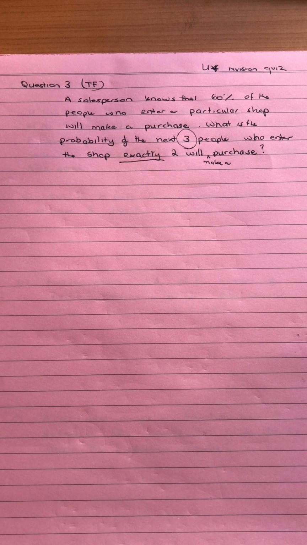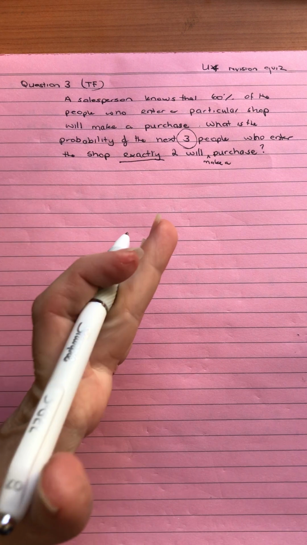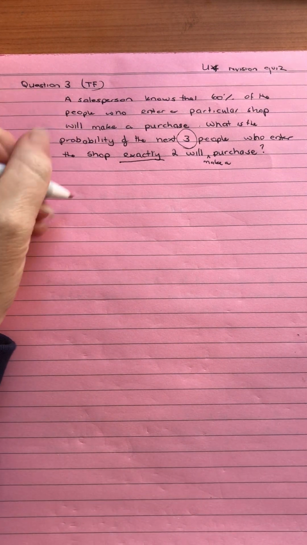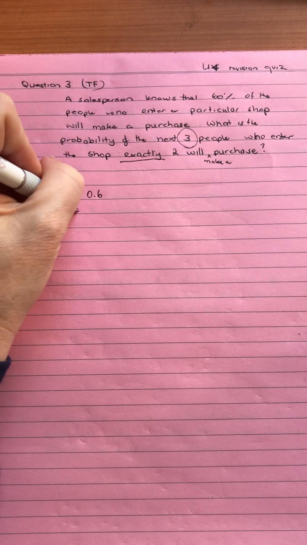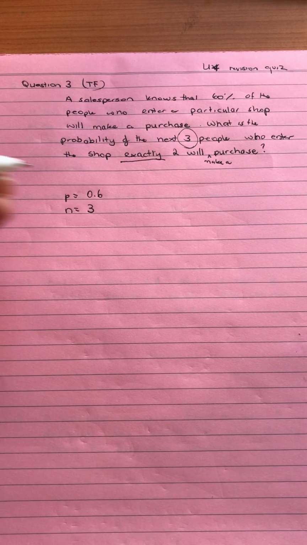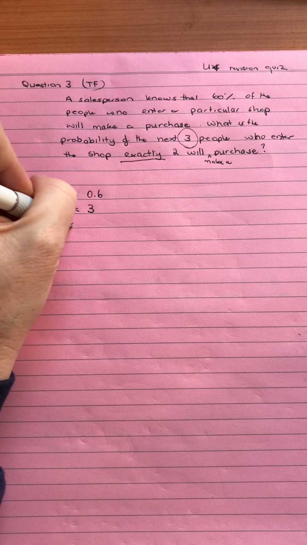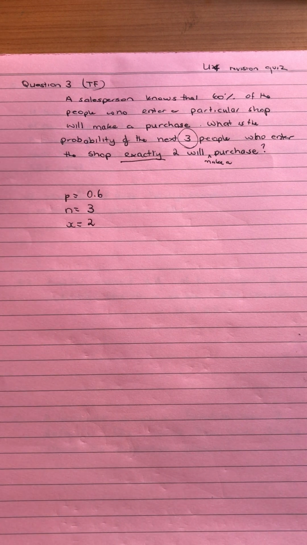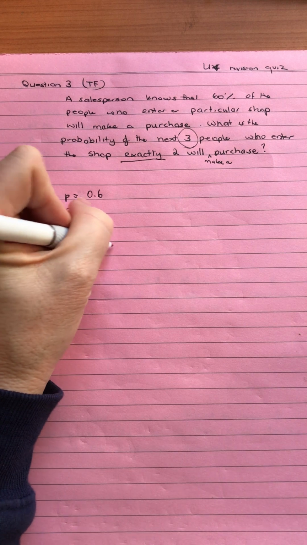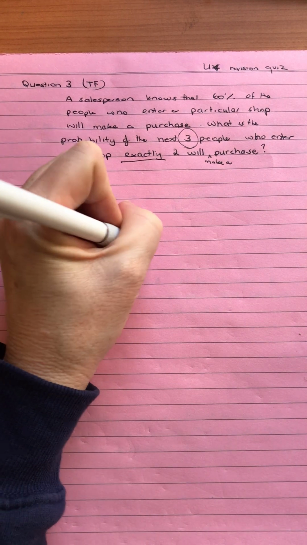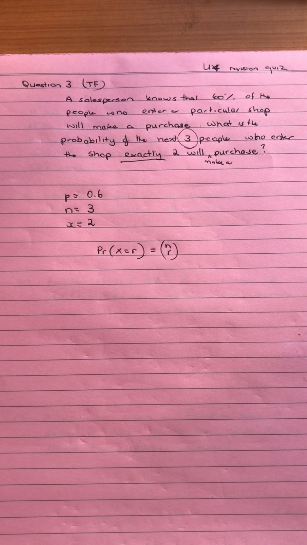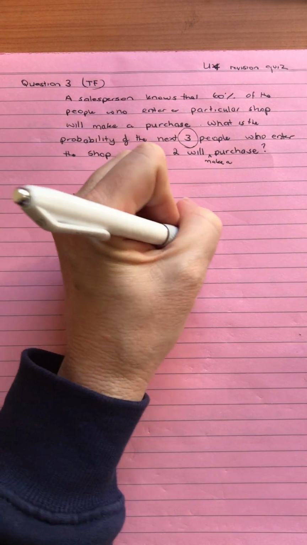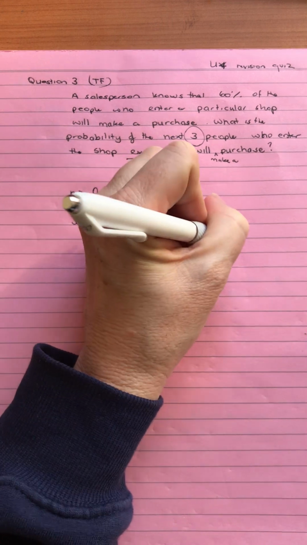So we're using our rule for binomial probability where they're either going to purchase or not purchase. There are 2 options. Our probability is equal to 0.6 that they're going to make a purchase. Our number of trials is 3, and we are looking for our number of successes to be exactly 2. So when we use our rule, we have nCr for our number of combinations, and then we have our p to the r and our 1 minus p to the n take r.